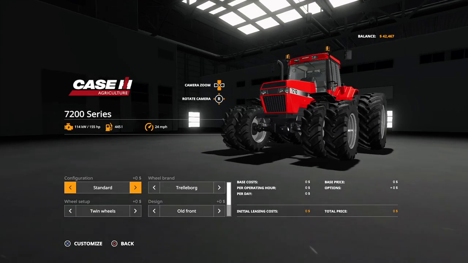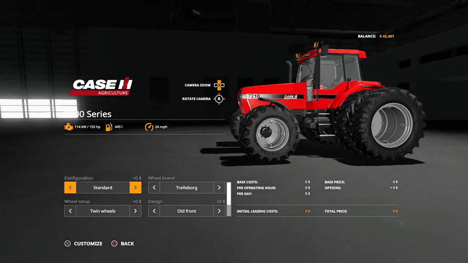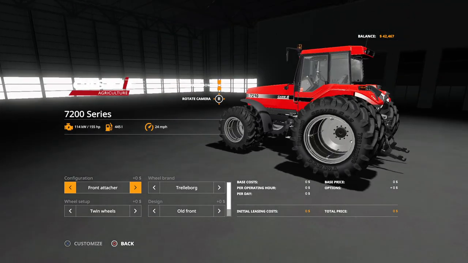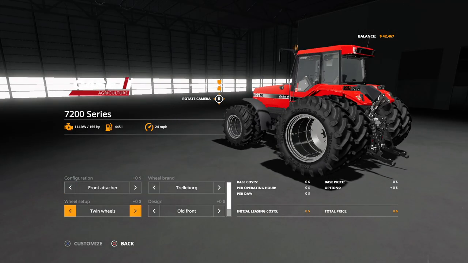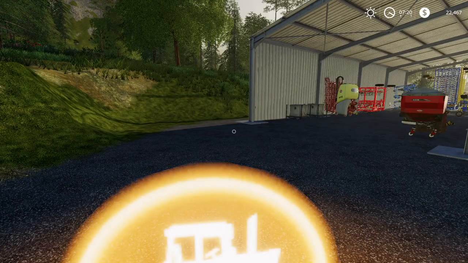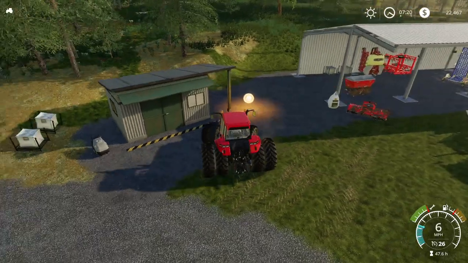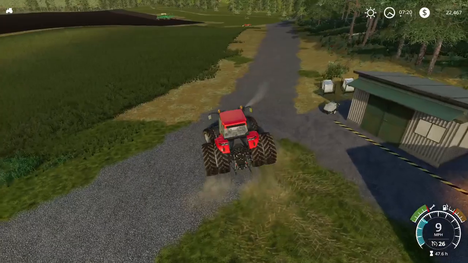Repair and customize configuration. Oh, why does it make me redo this every time? Front loader attachment. The wheels are still what I wanted. Old front engine setup. All right, we're going to max it out. I thought it went to 260. There it is. I don't know why it was acting up on me. $20,000. Oh my goodness. All right, we need it. Okay. Sounds almost the same, maybe a little deeper, throaty.